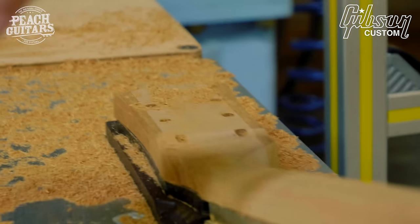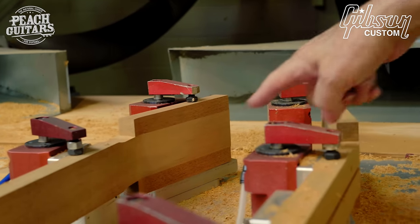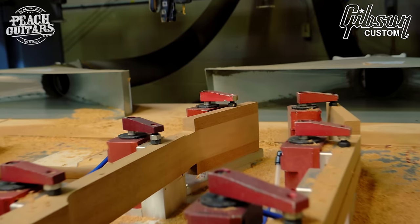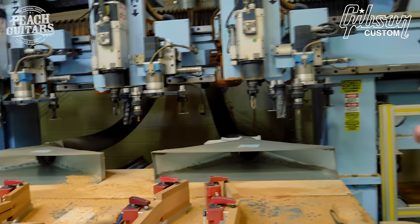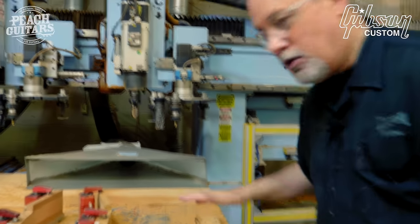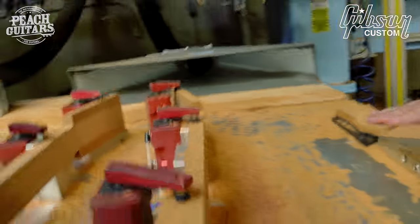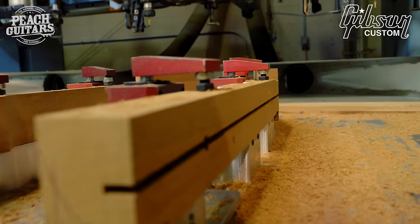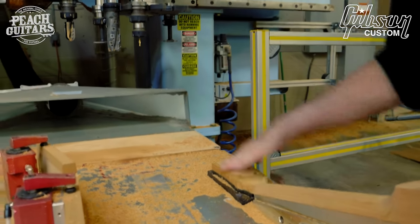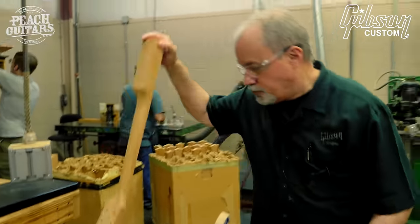I'm a little ahead of myself, but if you notice on this neck, you can see it better on the back, we glue wing blocks to that raw neck I showed you. It's always been Gibson's tradition, so that we can actually create the Gibson headstock shape. On this machine, it shapes the neck, it cuts the truss rod slot, and it does a very rough carving of the beginnings of the Gibson headstock shape. So this has been removed to this.